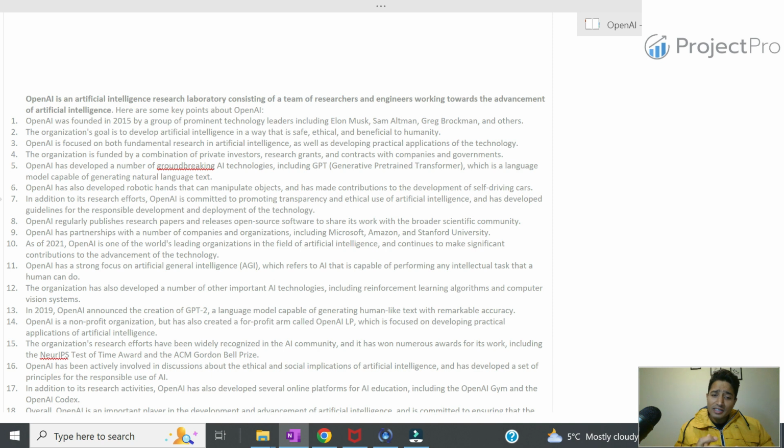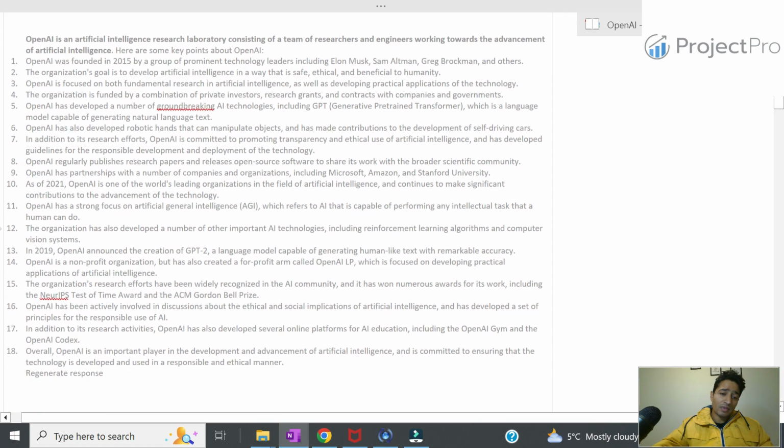OpenAI regularly publishes research papers and releases open source software to share its work with the broader scientific community. Now, the most important thing, in 2021, OpenAI is one of the leading organizations in the field of AI and continues to make significant contributions to the advancement of technology.